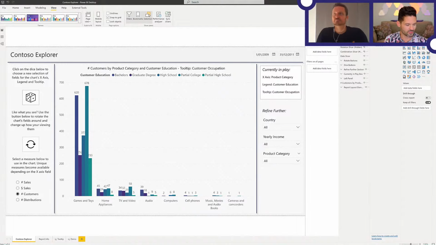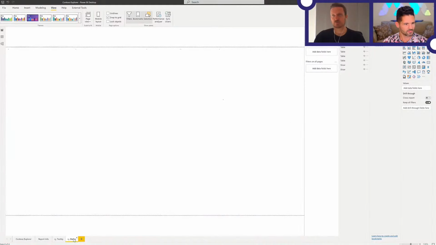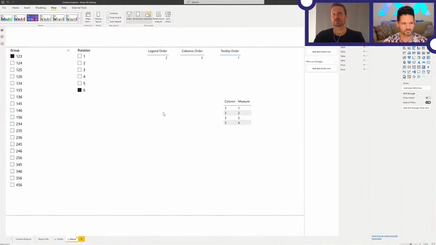So I'm glad that we don't need to upgrade bookmarks. They were never designed to do this, but we will give you better tools to do the things you've been wanting to do with them from the start. So it's nice to see that long design vision that they're going to be doing for this. I did forget to show one thing on the report, although I'm not sure it's that interesting.